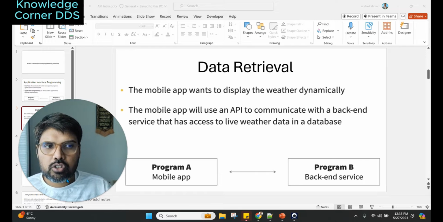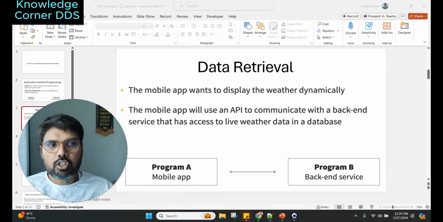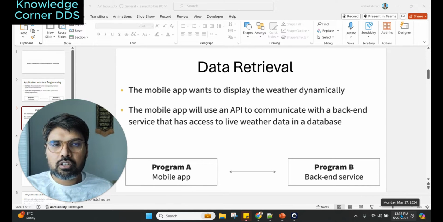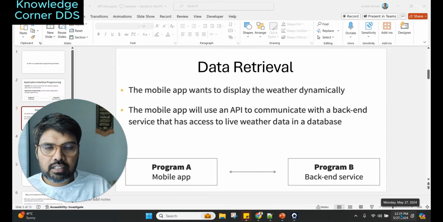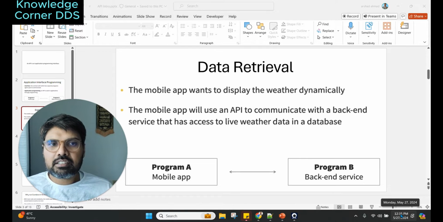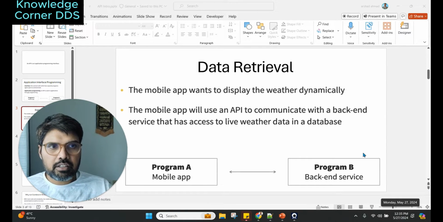You want to know the temperature of Dubai as of 27th May 12:35 p.m. It is going to give you that temperature from the Open Weather API, because Google or your local app cannot store all the weather information that is updated every second. So this is something like a microservices thing that we use to get the information from the backend services, in very simple layman terms.